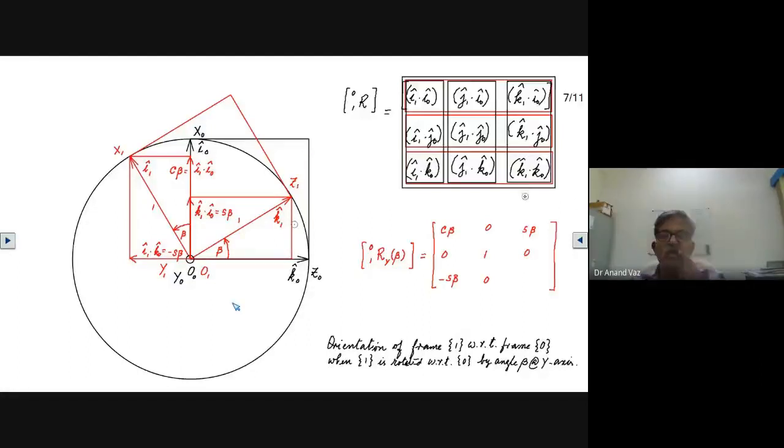And K1 dot K0. K1 is here, K0 is here. Projection of K1 on K0. This is going to be K1, this is K1, and that is corresponding to the adjacent side of this angle. So this is cos of theta and it's in the positive direction. This is cos of.